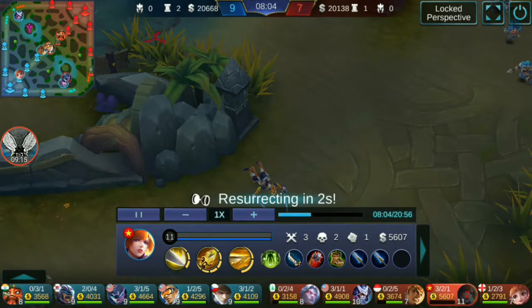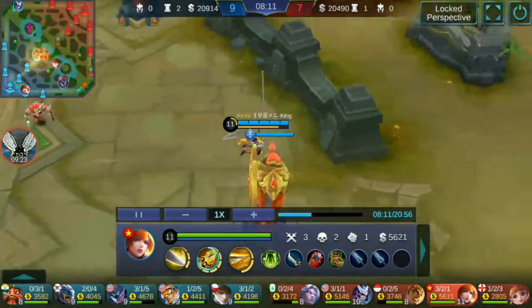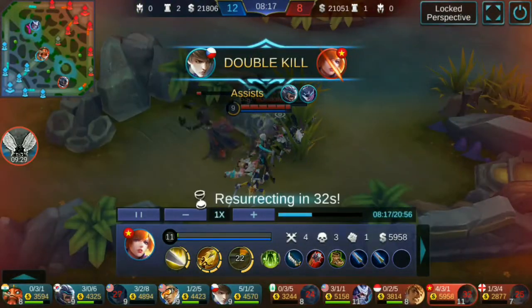And let's back into me. So I don't have any buff right now. My priority is to push. That's it. So I saw my teammate there. Should I go help them? Yes, I help them. And then I got killed by Cresendo.